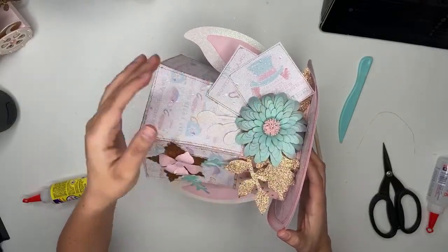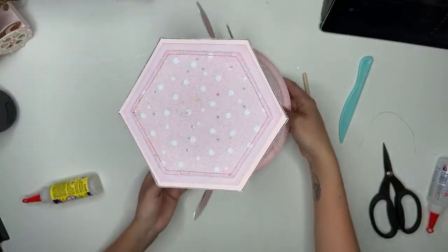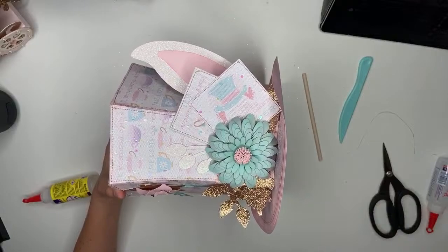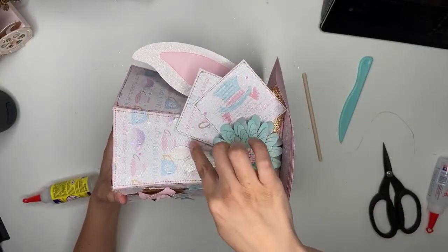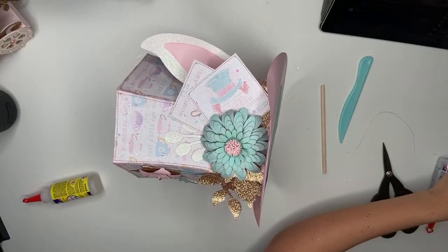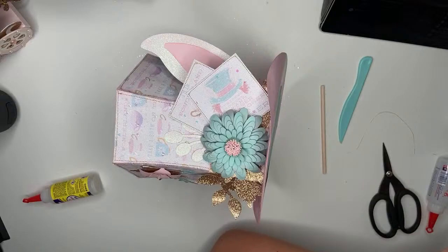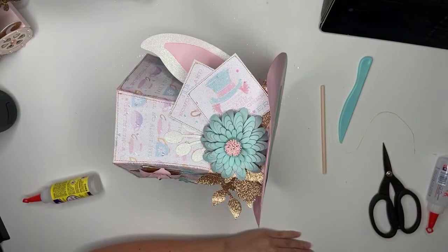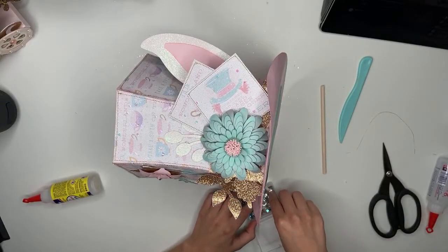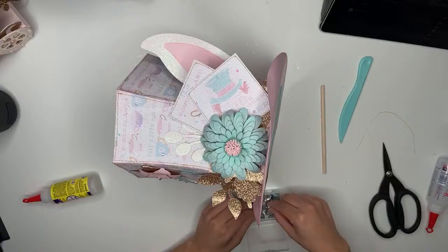How cute. That flower was worth it, guys. I was going to add some paper flowers, but I think it's pretty cute the way it is. I don't think it needs any more flowers. I think we're just going to add the pearls. It's meant to have some little gems on there. Thank you, Lasagna. We're just going to add some pearls on there. Where are my gems here? Here we go. Thank you, Bobby. I appreciate it.